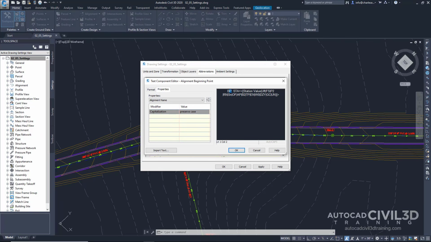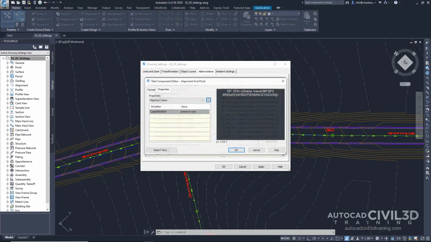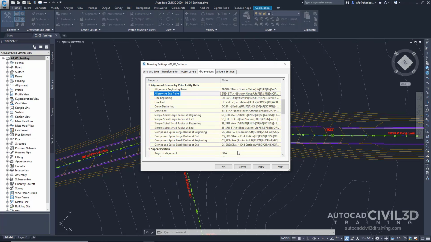Instead of BP, let's put in begin. We can put anything we want. And then say for an alignment endpoint, we can change that too. Rather than EP, we can type in end. So again, we have control over all of these labels that show up in our alignment.